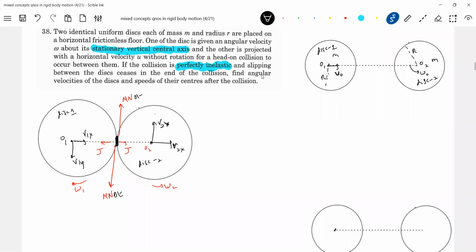Let's talk about the total system. What is the net force acting on this system along the y-axis? Mu N delta t, mu N delta t, so it's 0, no? So therefore, what should be the net force acting on the system along the y-axis? 0. So therefore, momentum must be considered of the total system. What was the initial momentum along the y-axis? 0. Final momentum: both the disks have the same mass and same radius. So what can you say about V2y and V1y? They must be equal. So I'm talking about the system.